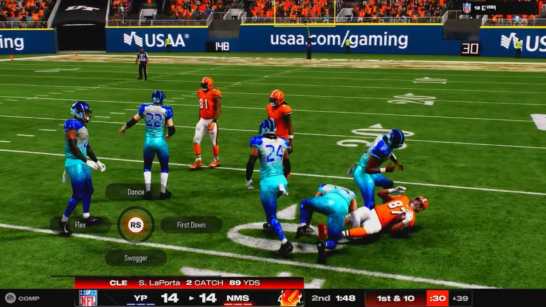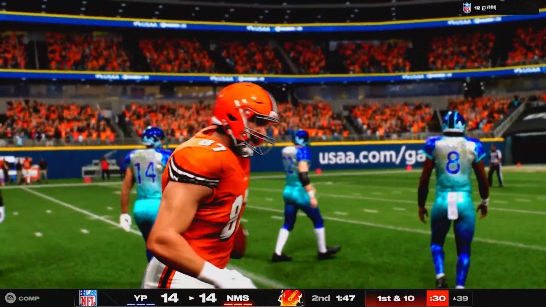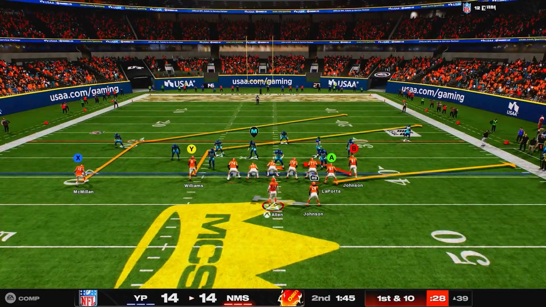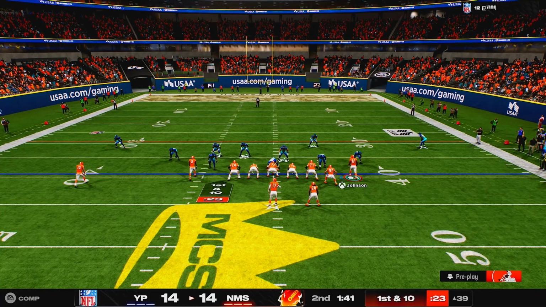Am I on conservative? Pretty sure I'm on conservative, so we don't want to fumble. I accidentally clicked A. I don't think we're on conservative, so we have a chance of fumbling. But again, another very simple play setup. Let's just go quick snap one. Simple flood to the right, streak the tight end, post B.